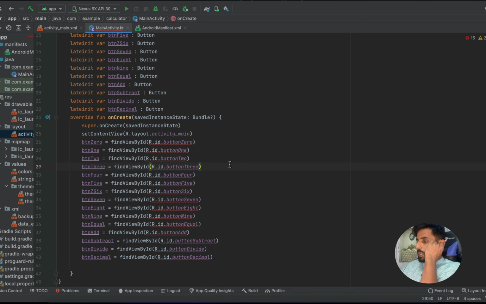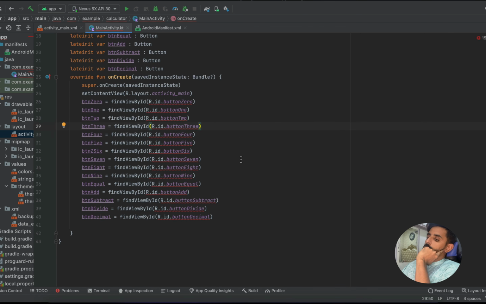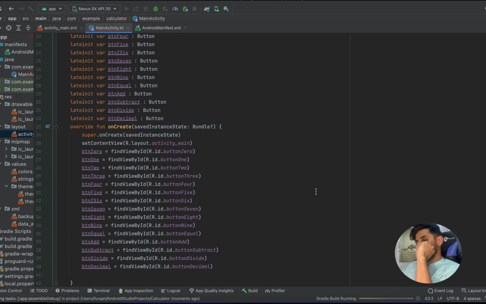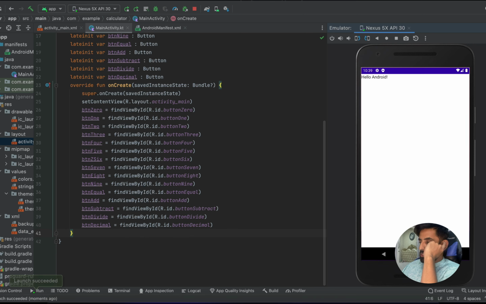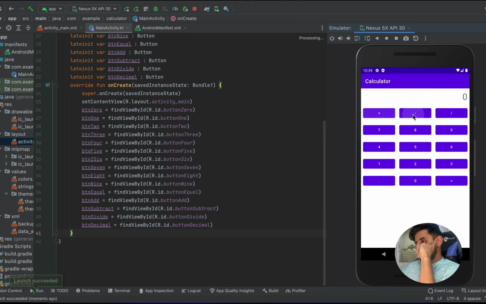Okay, so what I have done is I have initialized all the buttons and linked it. I'll just try to run it and see if the UI is displaying correctly and the buttons are placed correctly. And the next thing will be to add listeners to these buttons, and based on that get the result. So you see we have all the buttons in place. I just want the buttons to perform the action.